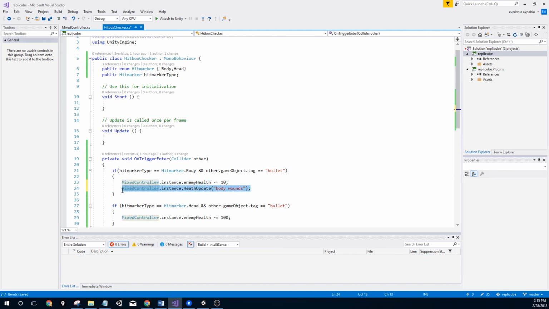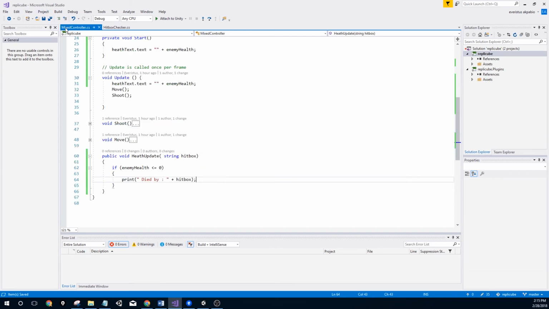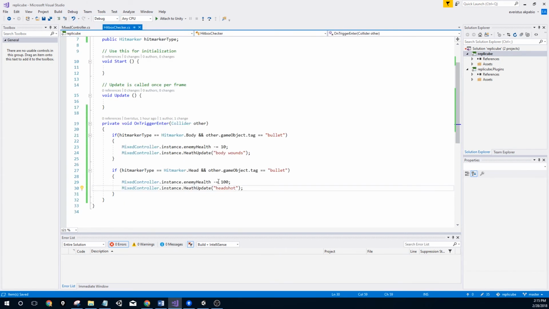And the same thing for here. Died by headshot. So it's basically passing this argument, like for instance this argument headshot, it passes into here and this parameter receives it as a hitbox, and we're printing died by this, so headshot.